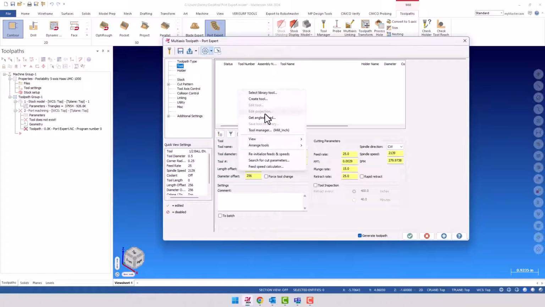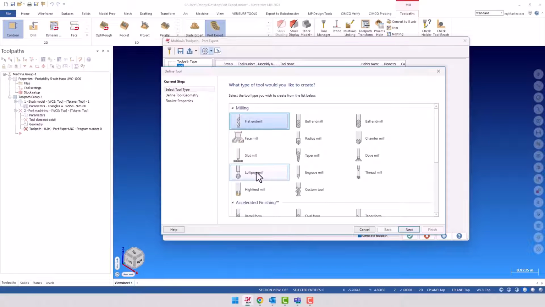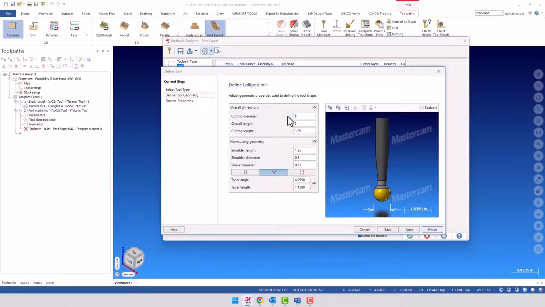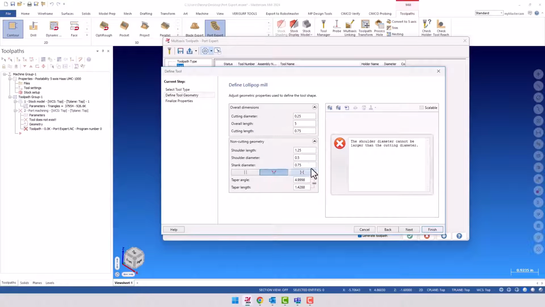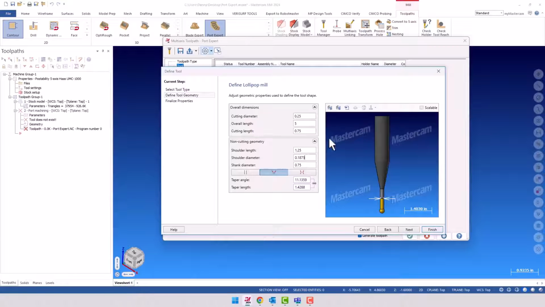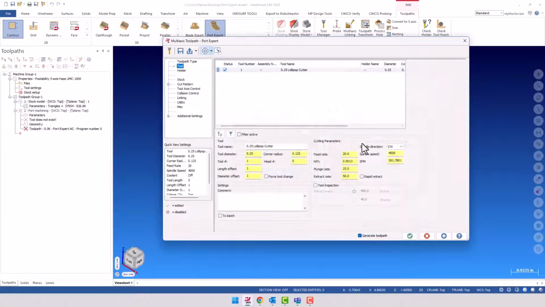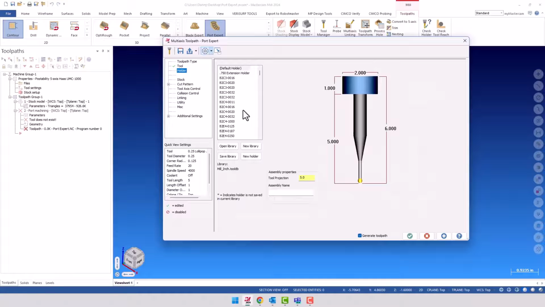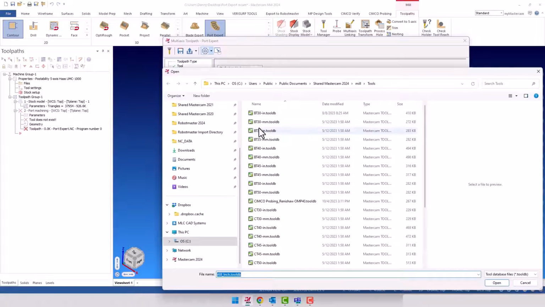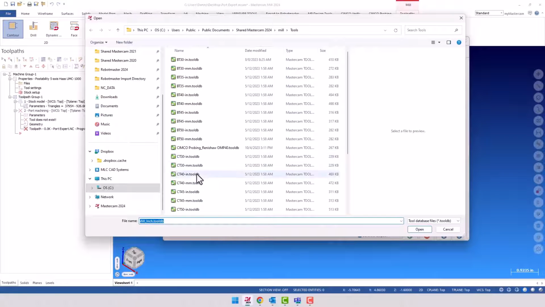I didn't create a tool, so let's just go ahead and create a tool. I'm going to create a lollipop tool here. I'm going to select next. Let's give it a dimension, probably about 1/4 inch in diameter, and that'll make the shank here a little smaller. I'll make it like 3/16. And the cutting depth, I'm just going to leave at 1/4 inch. That should do it right there. I'm going to select OK to this. Holder, we probably should get an extended holder here. Let me pick another library.